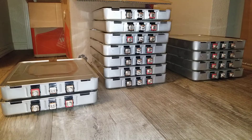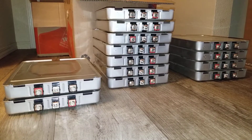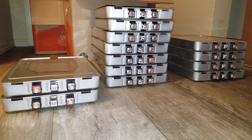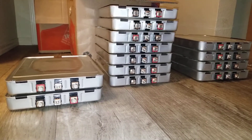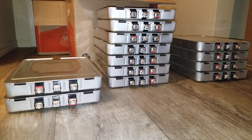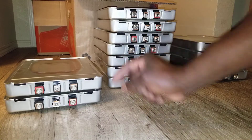Alright guys, this is going to be part two — how we're going to arrange the batteries the way it's supposed to be, getting these batteries in series. 76 volts is going to give us the 14s configuration. I'm just going to show you how this one's going to set up for this client system.